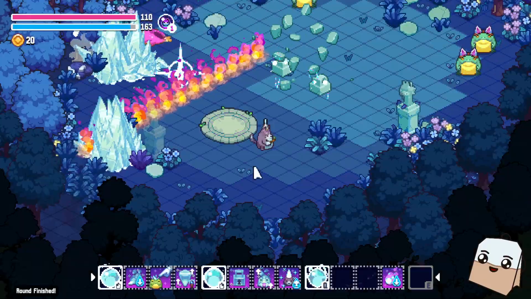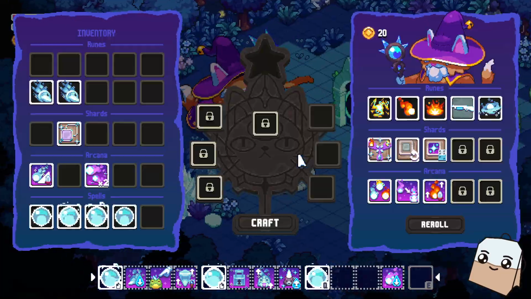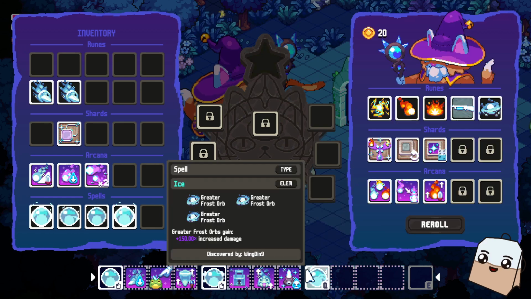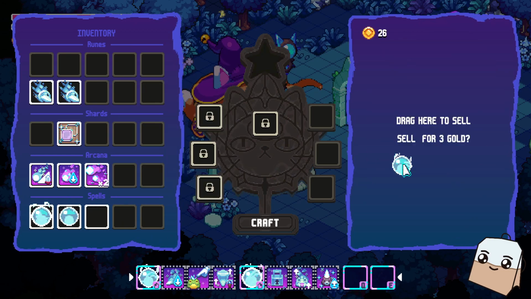Hey! I think we've got it. This might be the run I finally beat 14. I'm going to go ahead and take this out. You know what? I'm going to sell all of our extra spells. I'm going to commit to what we have here.